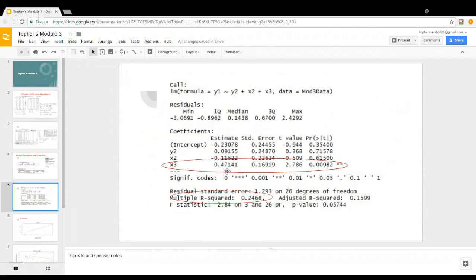Additionally, you can see that the estimate coefficient for X3 is about 0.471, which means that with all others held constant, for each 1 unit increase in X3, there would be a calculated increase in driving times. Cortina discusses this further in his article, saying that since the coefficients for multiple regression are basically partial coefficients, there can be somewhat of an odd influence on the IV in question, or lap times for this example. He cautions that if you have a beta greater than 1, you've got high collinearity. So here you can see with the 0.471, we don't have to worry about that because we're not even close to 1 to begin with. So collinearity is not an issue.